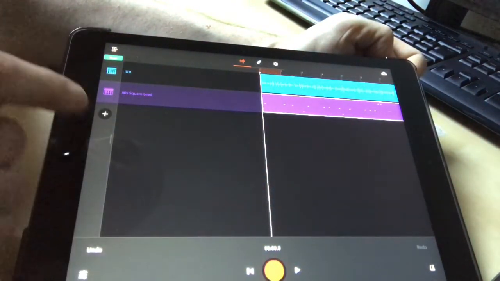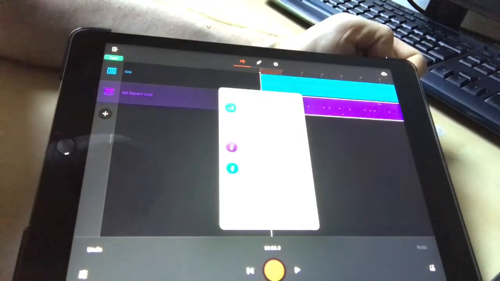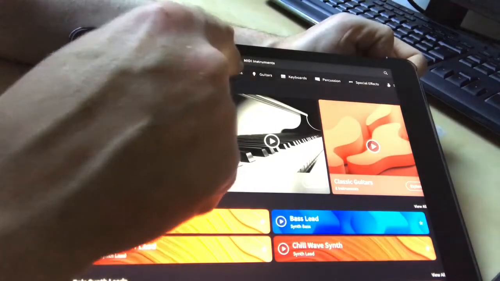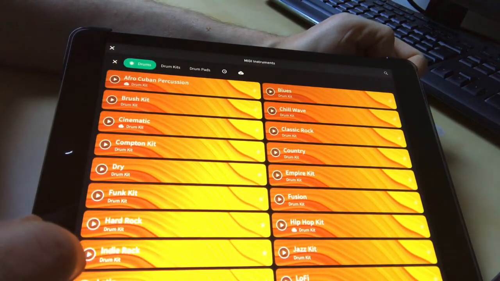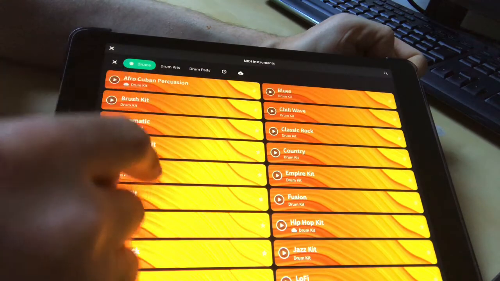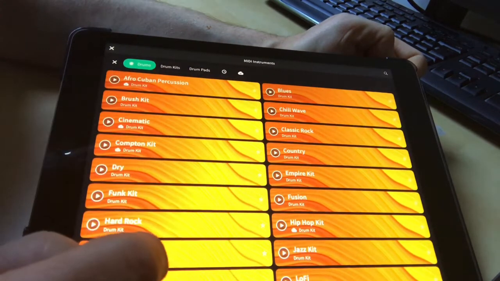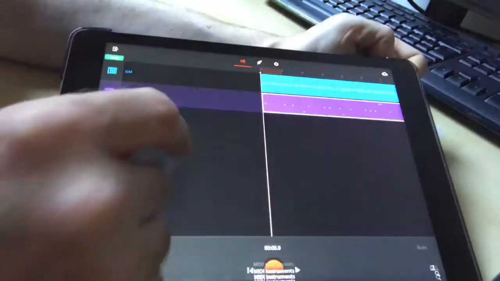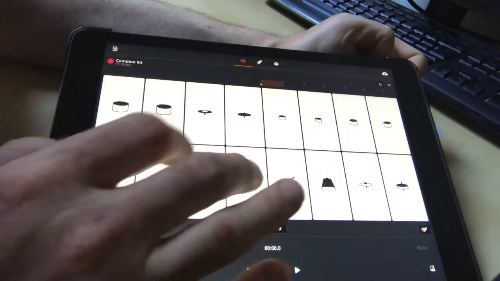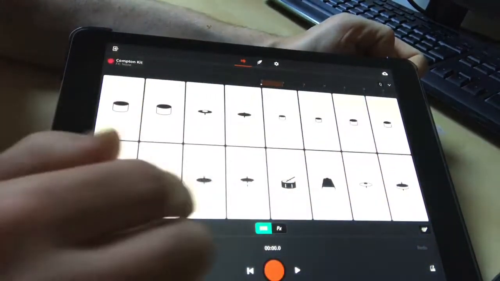Okay, so the next thing I'm going to do is add another MIDI instrument. So I'm clicking add and then going to MIDI instruments. This time I'm going to add some drums. We've got loads of different types of drums, and I've already downloaded this one here. These ones haven't been downloaded yet, but to download them, you just click it, and if I want to open it, double click it. So this shows up like this.